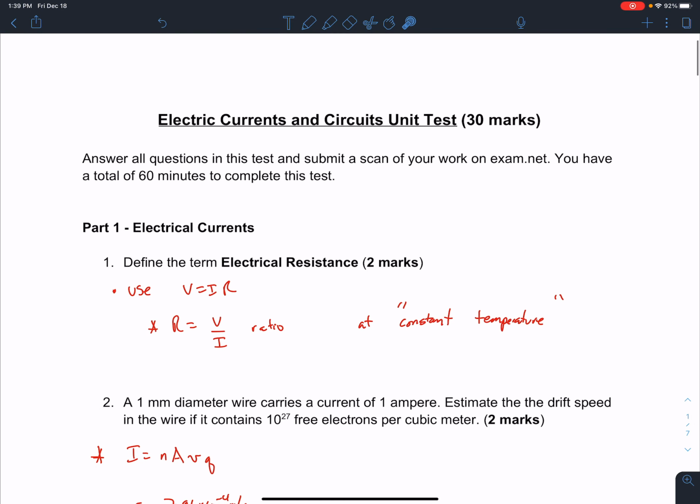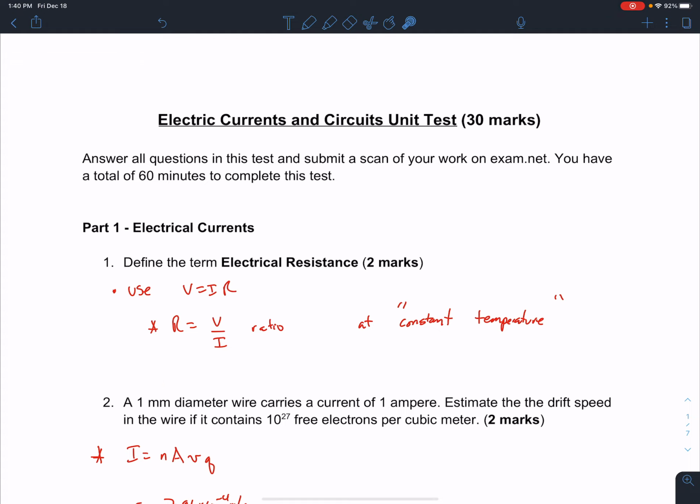So the first question, like all units, we have to memorize some certain terms. They're all bolded in your text. And electrical resistance, the easiest way to measure it is to measure the ratio of the potential applied across a conductor and the current going through it. So if I measure that ratio, that is my resistance. Now that resistance is for a fixed temperature. If I change the temperature, I'm going to change the resistance.